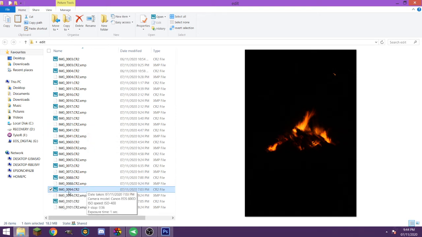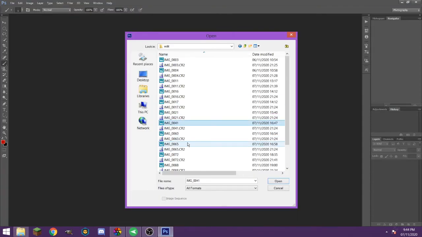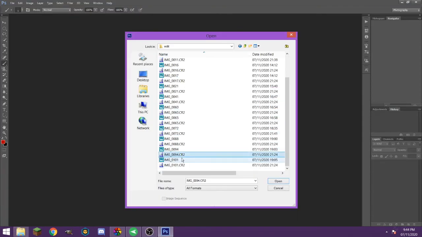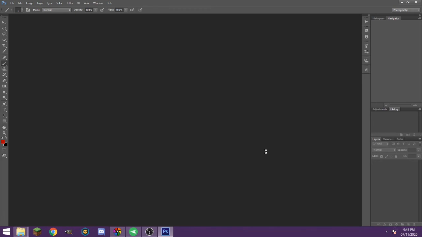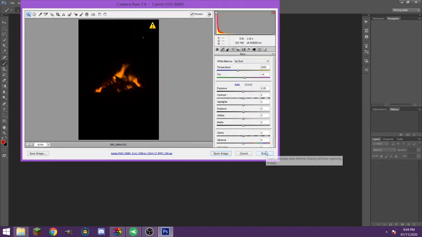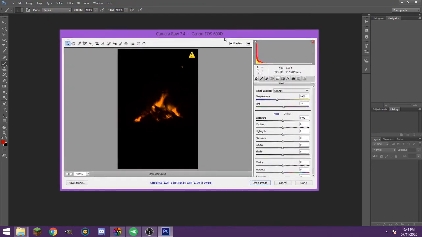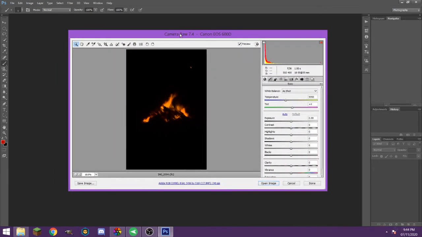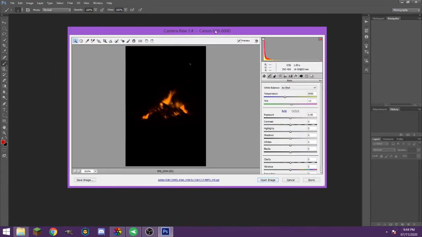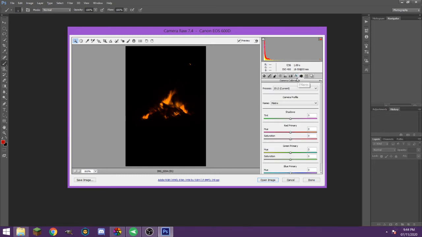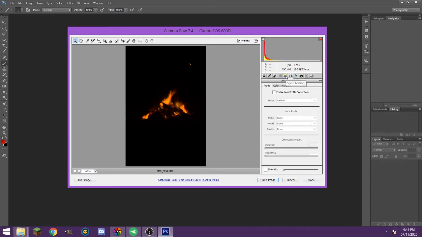So what we'll do is we'll make sure it's 0094. Photoshop, open, find 0094. Here it is. Open. Okay, so this is what I mean. It's why a raw file opens up this bit, Camera Raw. So look, it says what it's using, like all the f-stop and all this. Yeah, lens correction.